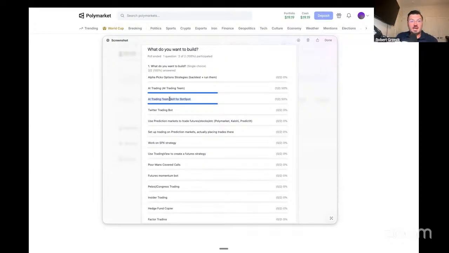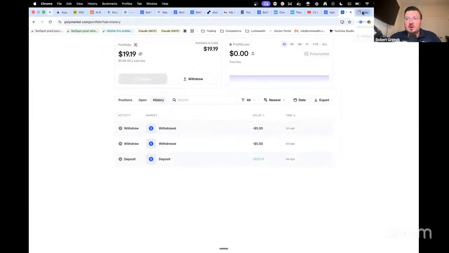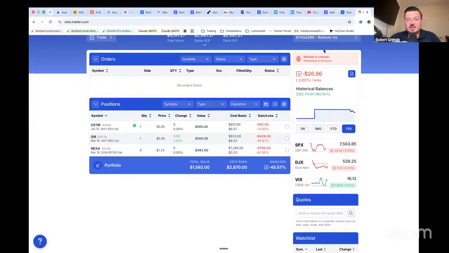And then for the actual AI trading team, is there anything specific that you want to go into, Maurizio? Are you there, Maurizio? Okay. So I'm just going to assume that this vote was for getting the ones that we have working to the space that we want to get to. So let's take a look at this.